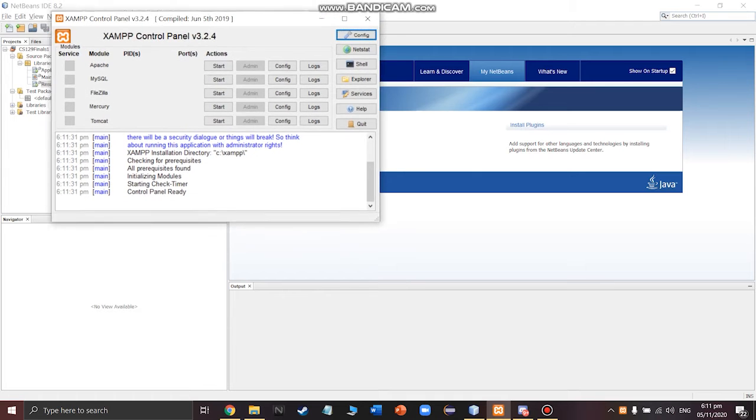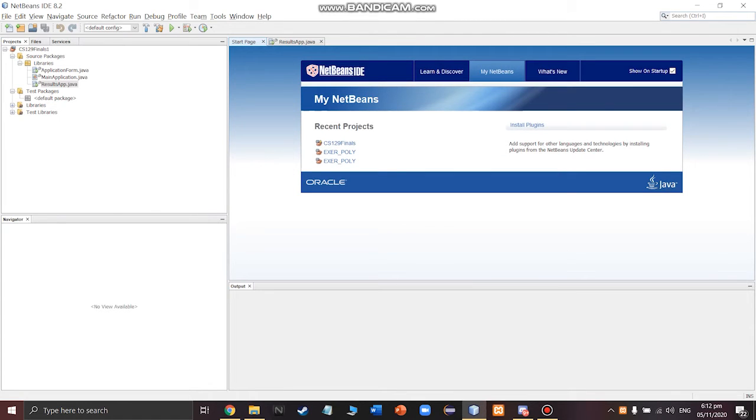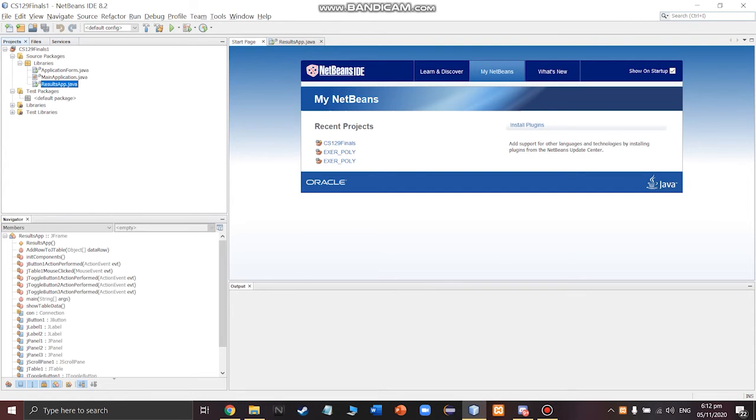So in this, we will initiate the activation of SQL by pressing start for MySQL and Apache. Then, by doing so, after activating that, we have to connect one of the local host servers that we made for this database. In order for this to activate, we have put a jar file of the MySQL connector Java database in order for the data inputted in the NetBeans to transfer to the live database that we made.